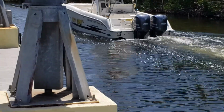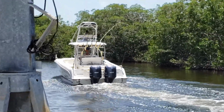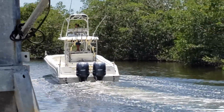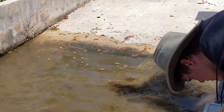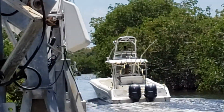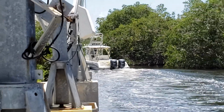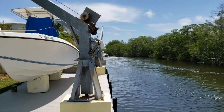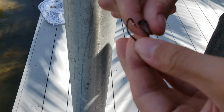Here's a guy going down the canal at full throttle. Amateurs. No wake, please. Watch out for the manatees. Man, look at this wake. Look at that wake. There goes a boat going down the canal at full throttle. Wow. Amateurs. Your discretion is advised, but we're going to do it anyways.